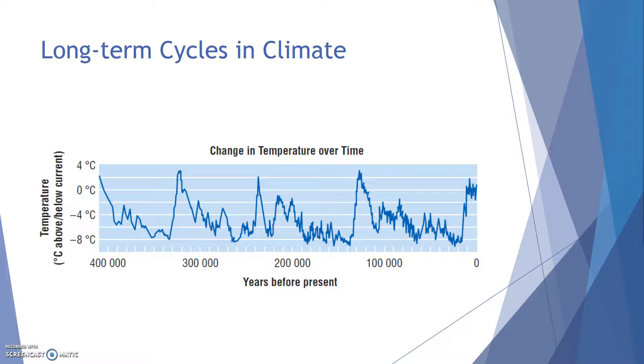You will hear a lot of climate change skeptics say that we're in an interglacial period right now, which is why our Earth is warming up so much. However, the amount that it is warming up is outside of the normal range or what would be expected to be the normal range.